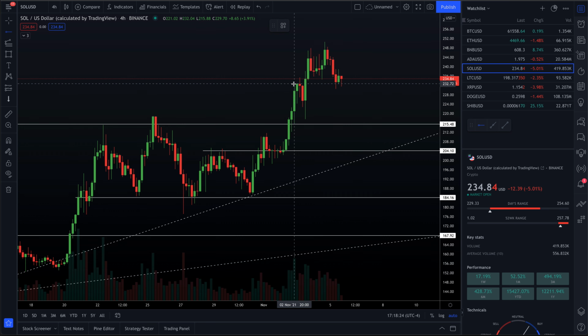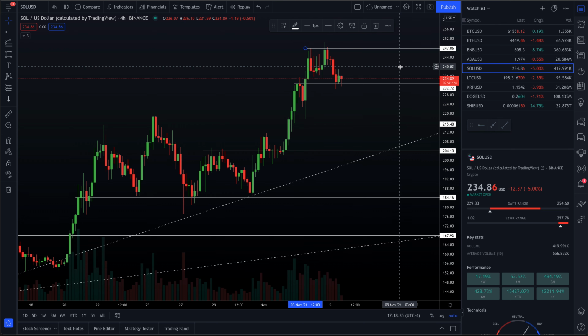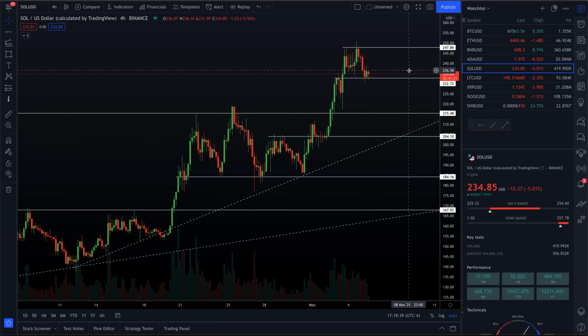Let's go ahead and draw this in as a level. Note that it was a prior breakout point, led to this. If it wants to hold as a higher low, that's a beautiful thing. The target will be right back up to these all-time highs, which let's go ahead and throw a level on at 247.86. After that, you're monitoring for blue sky territories, whole and half dollars.